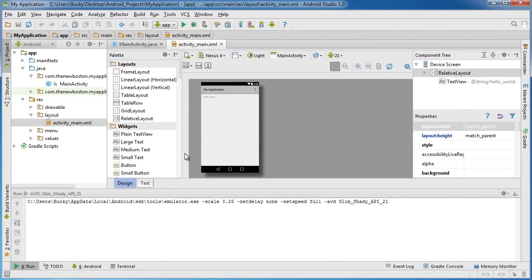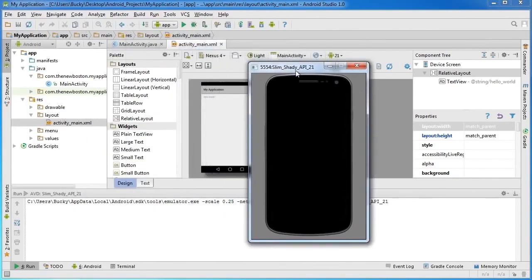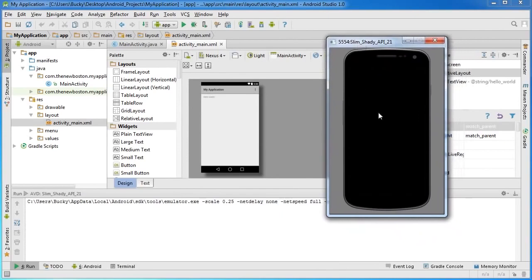Now, while this is booting up, like I said, during your development process you can just leave this entire emulator running. You don't need to close out of it like in some other programming languages you might be learning, where you close out of a program whenever you're testing it and then rebuild it.